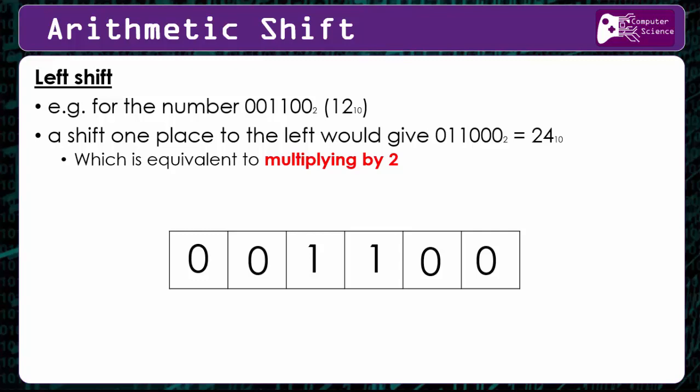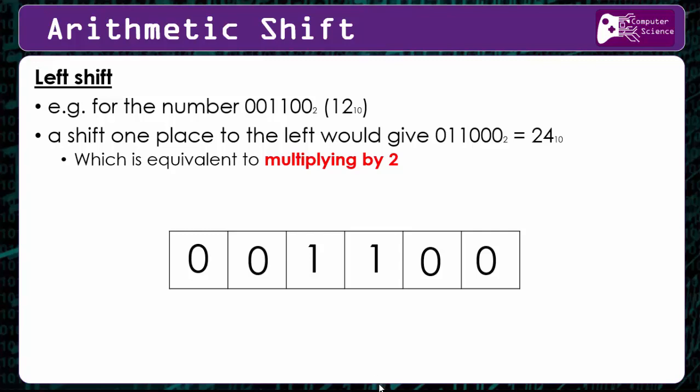Okay, after watching that video then you should have some idea about binary shift, sometimes called arithmetic shift. And it's all about multiplying and dividing binary numbers. So if we had this number here, now you might be asked to shift it one place to the left, or you might be asked to multiply it by 2. And both of those two things are exactly the same, as you probably picked up from the video.